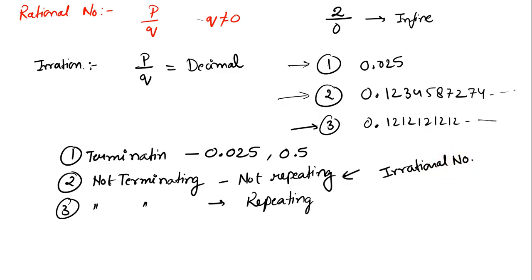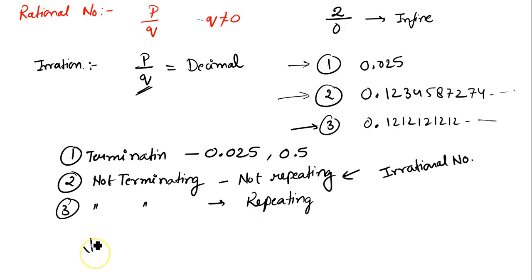For these irrational numbers, we will now find some properties, doing a bit of calculation to get some special qualities. As we took the example, if a number when converted into decimal form becomes non-terminating and non-repeating, we call it an irrational number. Similarly, there are other numbers which we can convert into decimals, and they also represent decimal numbers that are non-terminating and non-repeating, and these numbers are called irrational numbers.